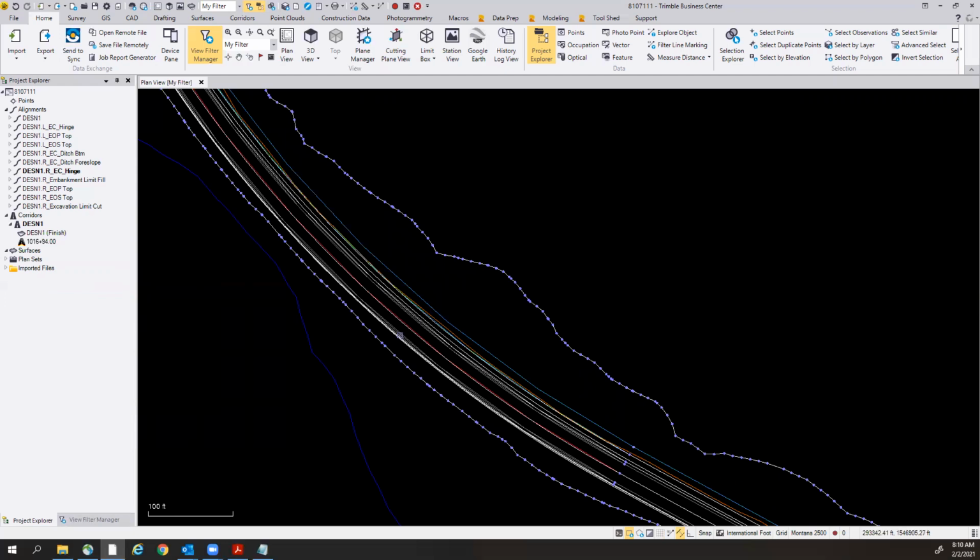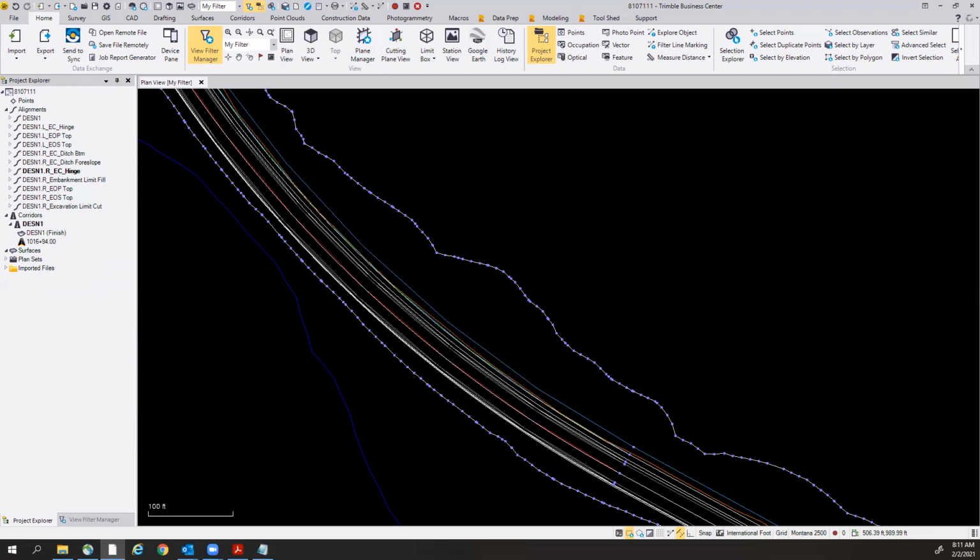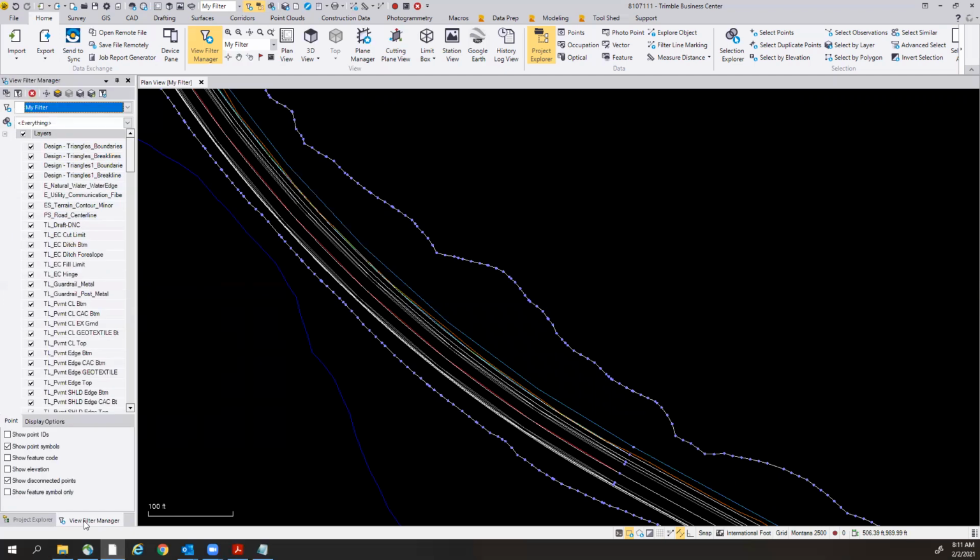And now we need to clean up those break lines from the surfaces that I was talking about. If we click out here, it says there are several break lines from those surfaces still existing on our drawing. We need to get rid of all those. The best way to do that is to go over to our view filter manager. Under the layers list, there are several layers that have the same name as our surfaces did, and they say boundaries or break lines after their name. That's a dead giveaway that those layers contain our boundaries and break lines from those surfaces.